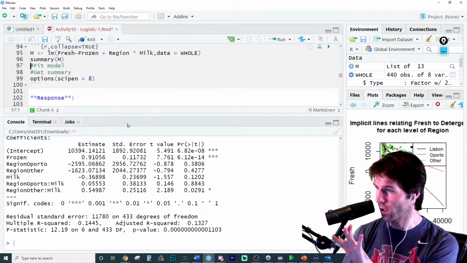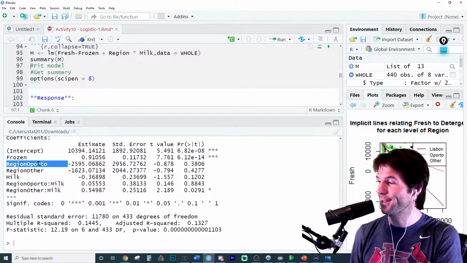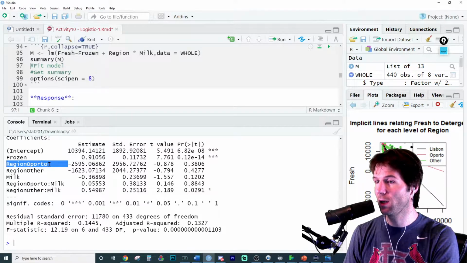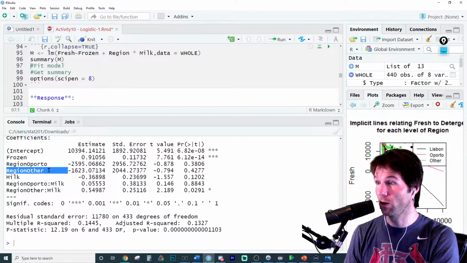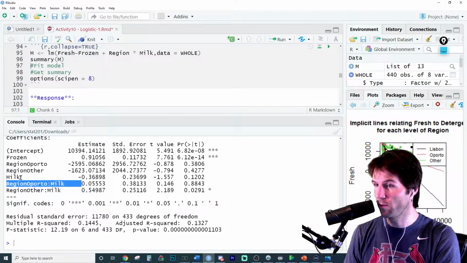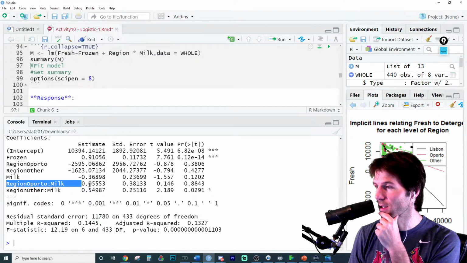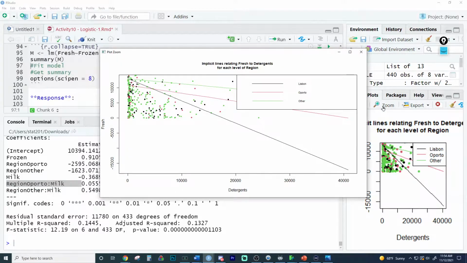So what I'm going to do right here is a quicker solve of this. I know that if we change to region Oporto, it's going to change the intercept because we'd be plugging in a 1 right here and we'd subtract this from the intercept. Now, you can't be in region Oporto and region other. You're either in Lisbon, which would be 0 for these, or you're in one of these. And we're also going to change the slope of milk, the coefficient of milk, and it's going to become more positive. So the most negative line, you can see it, is Lisbon. Lisbon actually has a negative slope, and then region Oporto has a little more positive. There's our Oporto, and then region other has the highest slope.